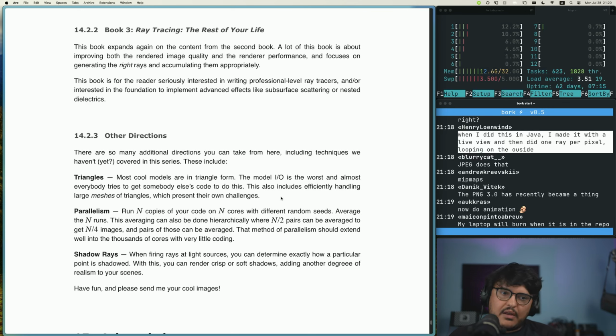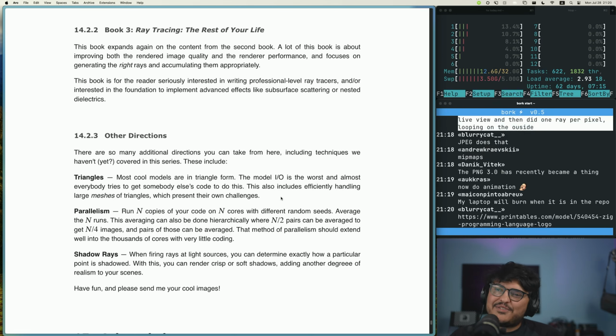I don't know what file format it is. I don't know anything about this stuff. But somebody made it. And so the idea is that we could load that Zig logo in a scene and ray trace it. In any case, very cool technique. Very cool ideas. I understood some of it, for sure. Not necessarily all of it, but I understood some of it, and it was nice.